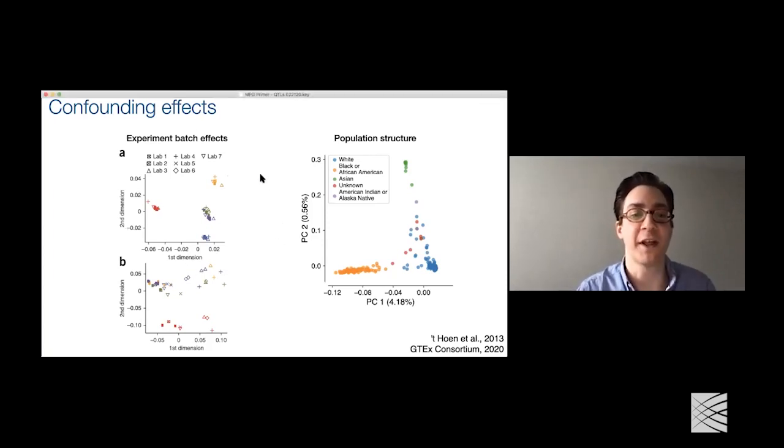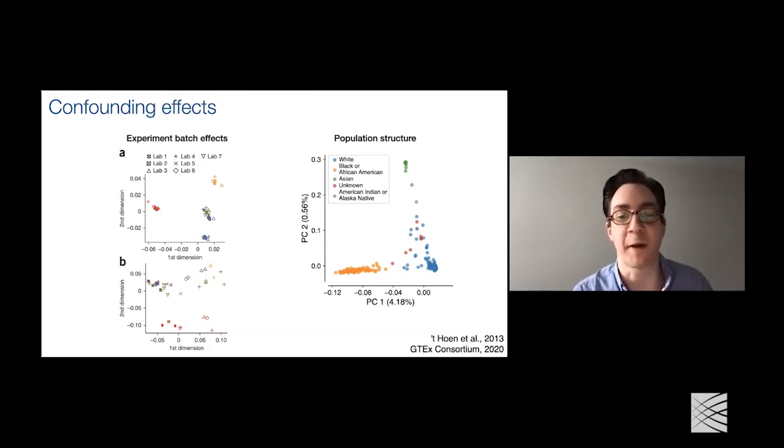And here's an example showing that when quantifying just exon level gene expression for samples sequenced at many different centers, the sample identity remains relatively robust, but when looking at transcript level, there's much more variation and also a little bit of a trend towards center-specific effects. So it's important to keep in mind that experimental variation can add a lot of variance to gene expression, and that needs to be corrected for when we map QTLs. To a similar degree, we want to make sure we correct for population structure, not to be confounded by potential effects that are correlated with population structure.